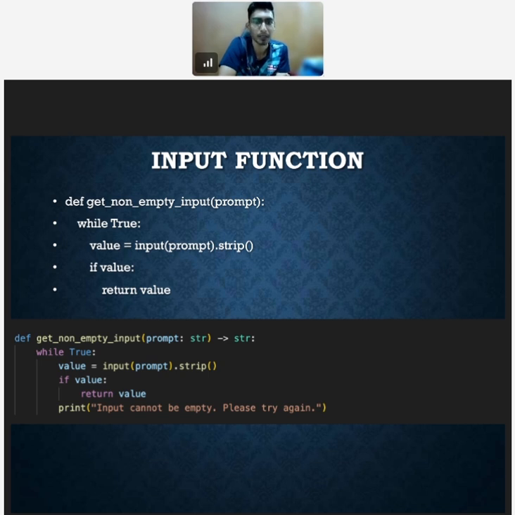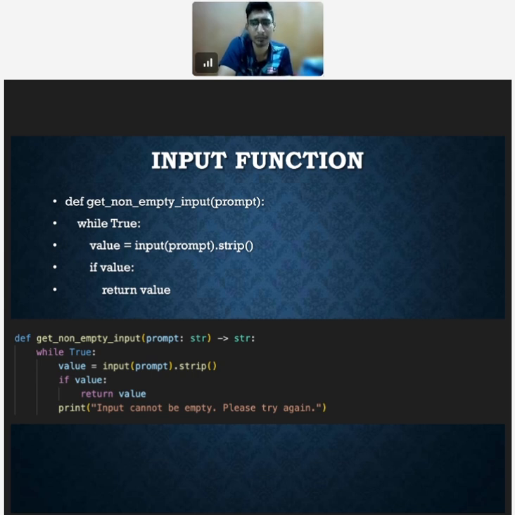Another important part of the program is input validation. I created a function called getNonEmptyInput, which ensures that the user doesn't enter empty values.